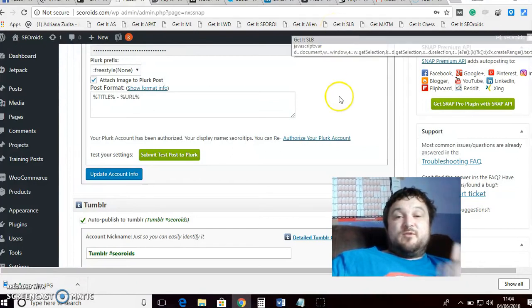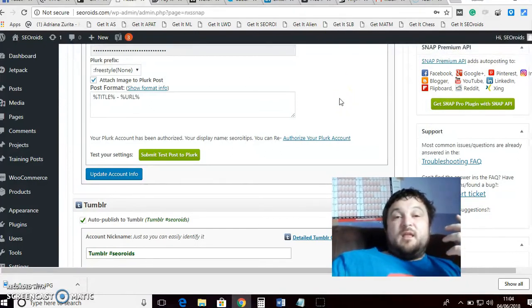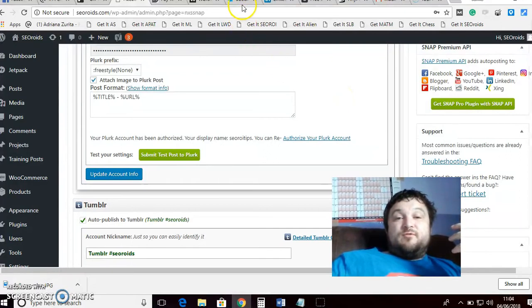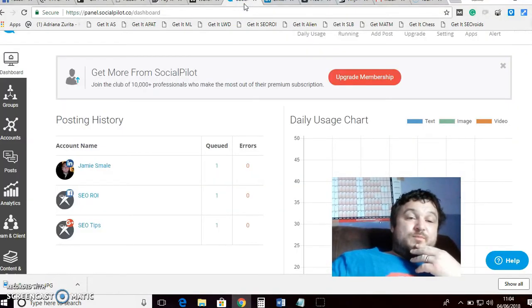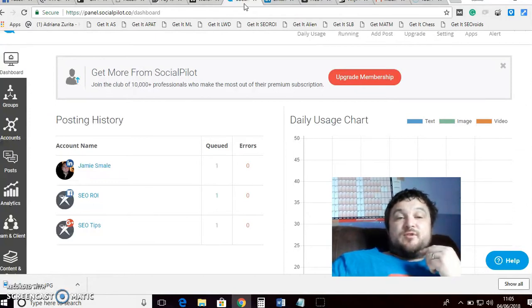The second thing, I do a combination of two things. You can go to socialpilot.co. Let's go there now. This is my account. It's a paid thing, but you can get what's called the Social Pilot Lite, which is free, and it allows you up to 3 accounts. So I've got 3 accounts in my Nextscripts WordPress plugin, and then I can do 3 accounts in my Social Pilot. That's 6 in total.